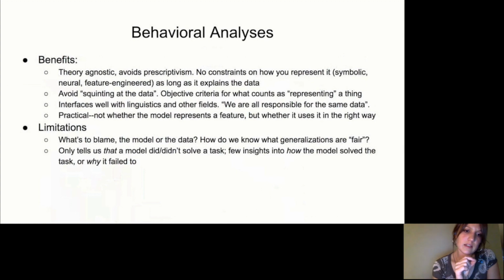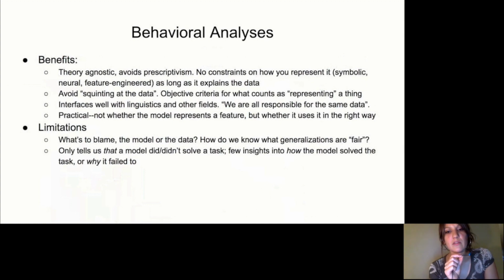And so I think that's related. A related limitation is that if the model fails on our challenge sets, all we know is that the model did fail on that slice. We don't actually know why it failed or how it solved it instead. So if a model is exploiting spurious types of correlations, we don't know which correlations the model's exploiting to appear as though it succeeded, or what it is exploiting in training that made it fail in the challenge set.